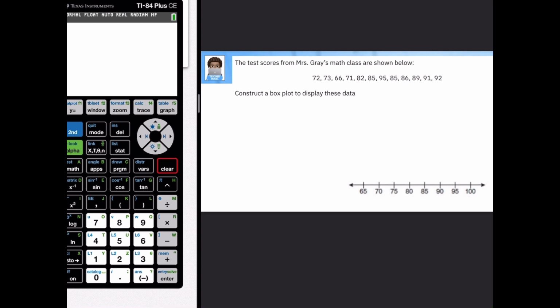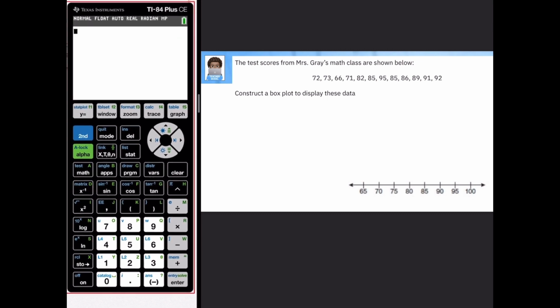And notice I'm just going to this website, testnav.com. It is free. I'll show you in another video how to access this calculator, but it's cool. So I'm going to have it right here next to our numbers so we can see them.